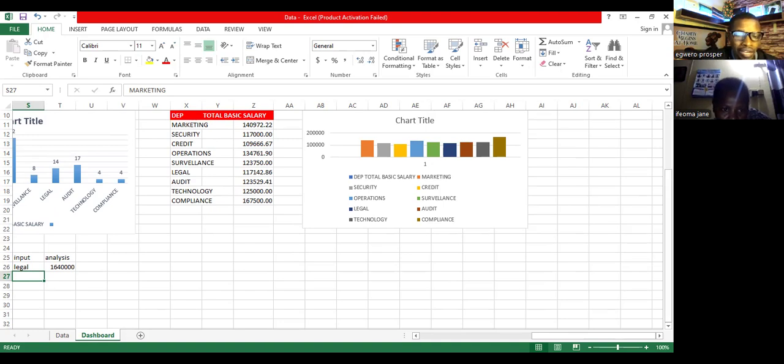What do you have as Legal? 117,142. It gives me 164,000 approximately. Now what you do, type that Legal, type it with the capital letter the way it is. Let me look at it just to find out something. I hope you have not deleted your function, because we are supposed to be seeing 0 there. Okay, well, press Ctrl Z.